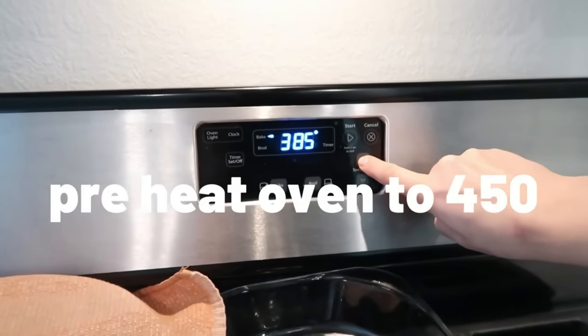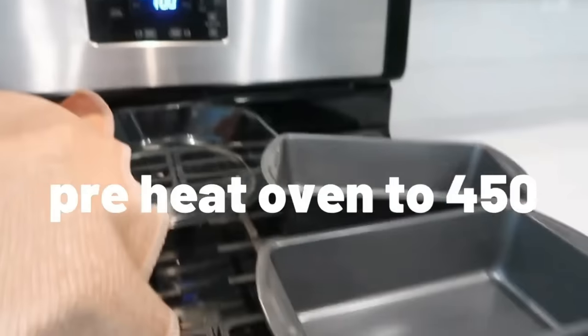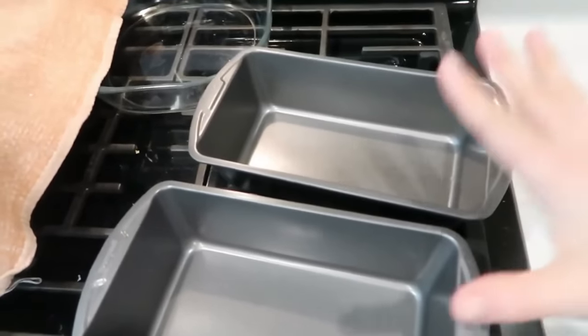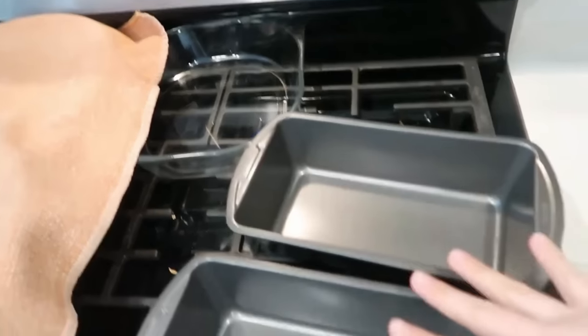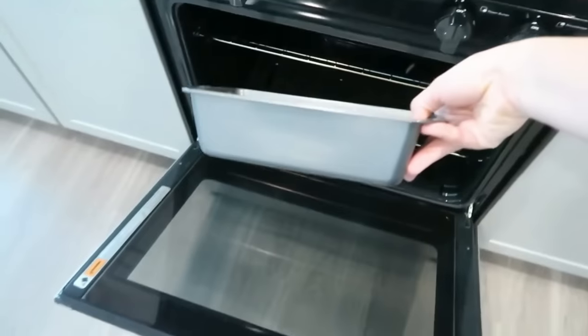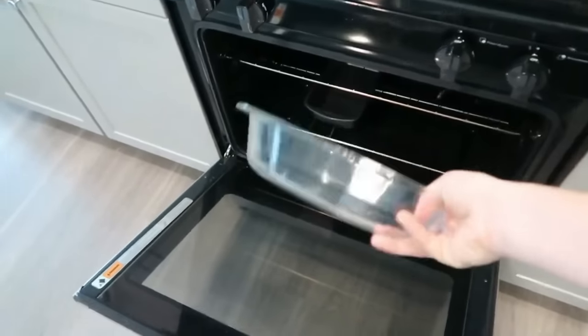You go ahead and preheat your oven to 450 degrees, and then you're going to pop your bread pan in. Here, I'll explain it to you. Okay, we're doing two different kinds of breads, and I'm not going to do my Dutch oven because I want to show a couple different methods. So, into the preheating oven, we're going to put one of these bread pans and one glass baking dish.